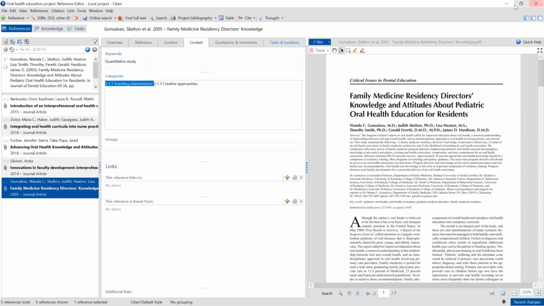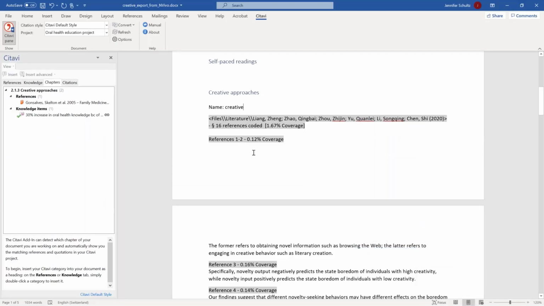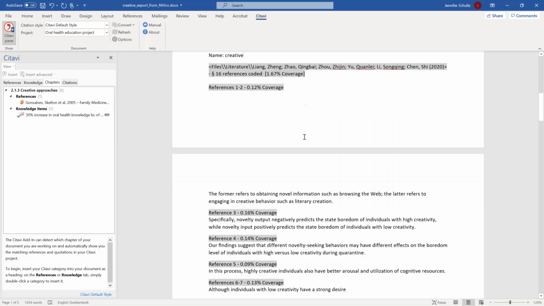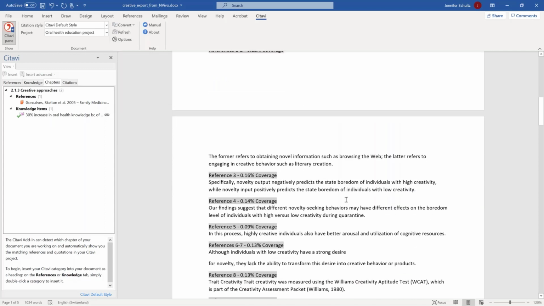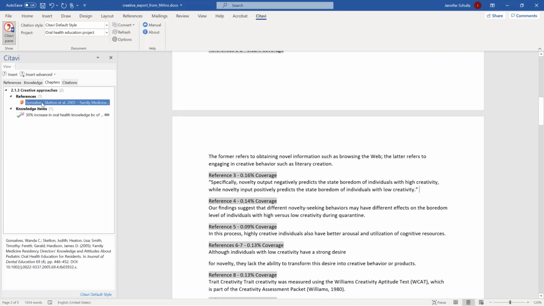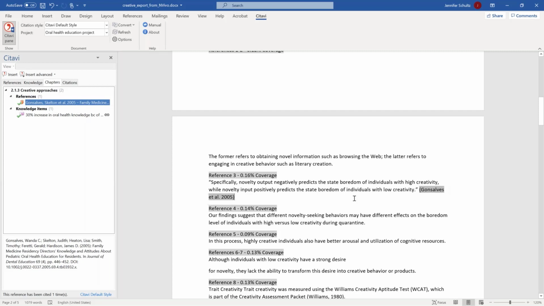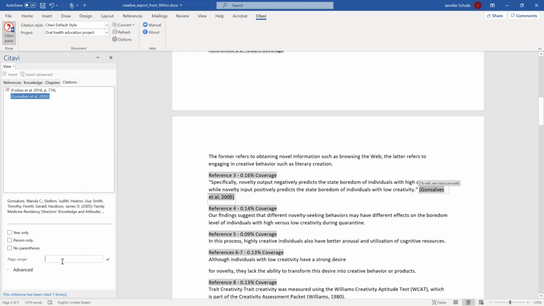Okay. And so now if I go back in here, I'll see what I saved for that category. And then if you had some coding that you later want to quote, something that you took from NVivo, then it's quite easy to just insert a citation if you need that. And here, I'd probably go back and also look for the page number and just add that page number in.